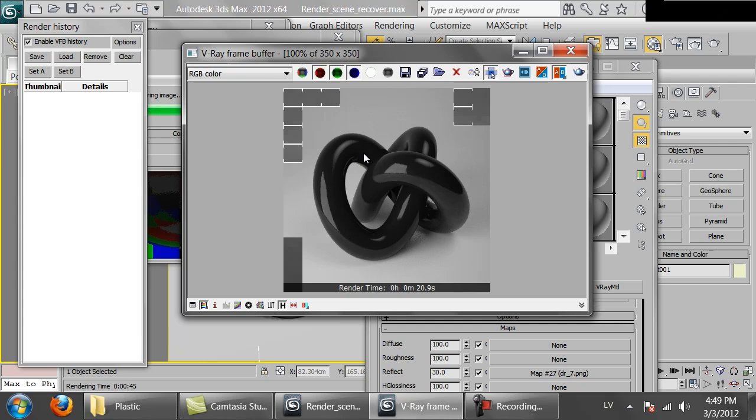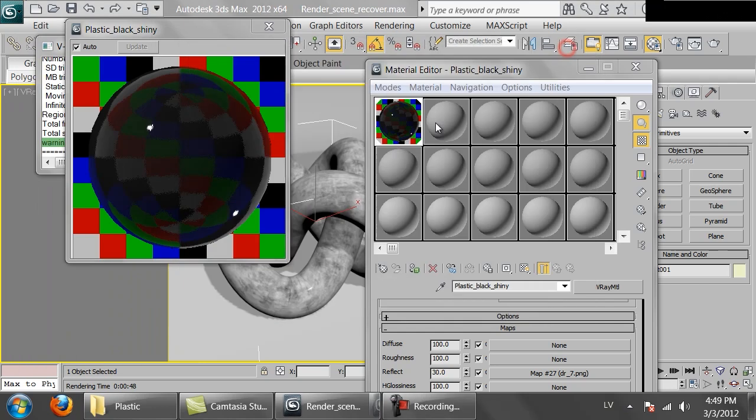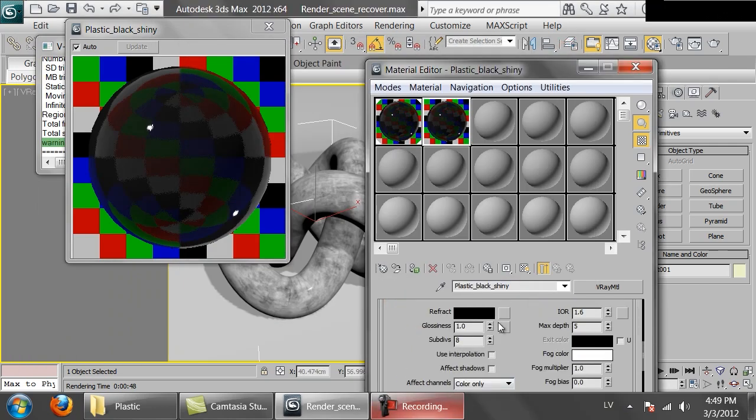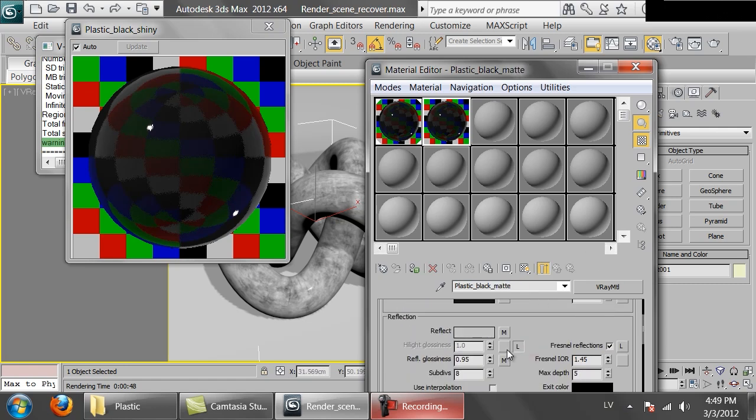Now we can easily modify it to make some more materials. So drag and drop to another slot, and let's make a matte material. Rename to plastic black matte, and simply reduce the reflection glossiness to create a matte material.